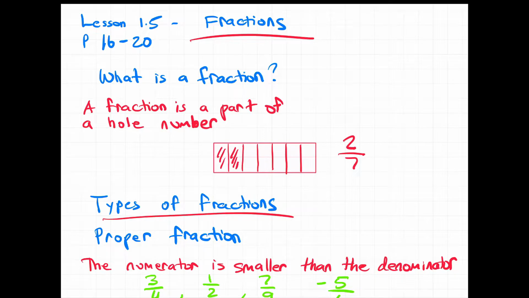Now, if I was to color in another 3 in green, we would say that 3 of the 7 are green. Now, how many of these sections of the larger rectangle, or the whole rectangle, are shaded red or green? Well, we would add those together. So we got 2 reds plus 3 greens, so we end up with 5 of the 7 are shaded in. So 1, 2, 3, 4, 5.